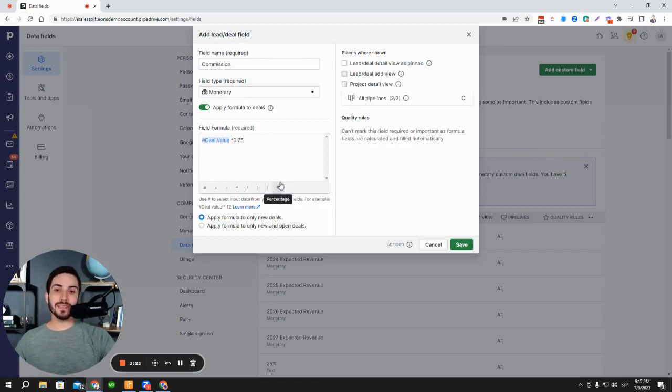When you go to add in the field, you have two options. Do you want to apply the formula to be calculated automatically for all deals that are open and new deals that are coming in, or just to the deals that are created after you create this field? In this case, let's do only new deals here, and then you can hit save.